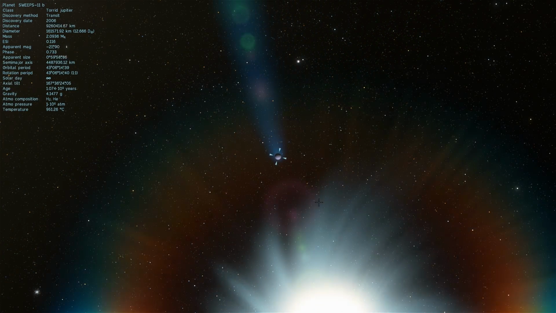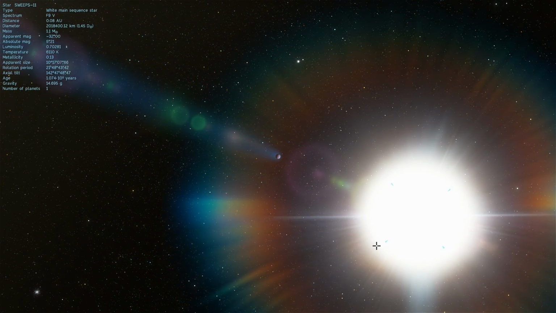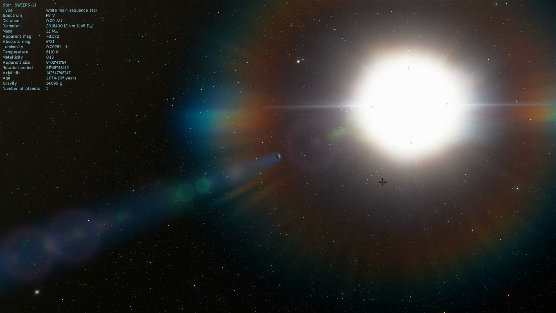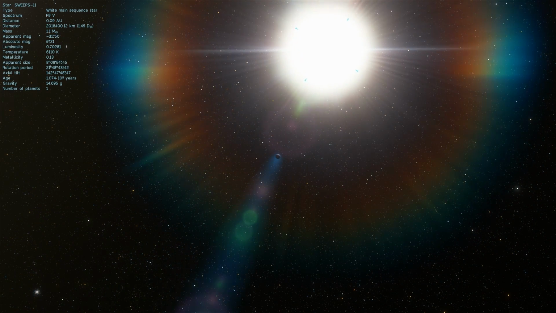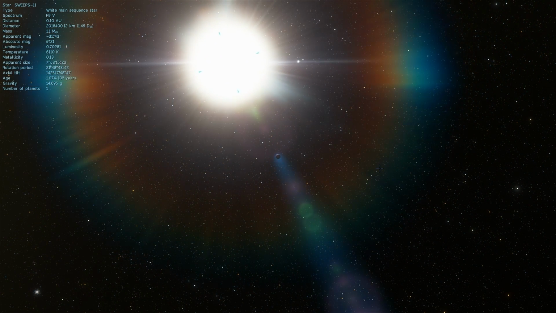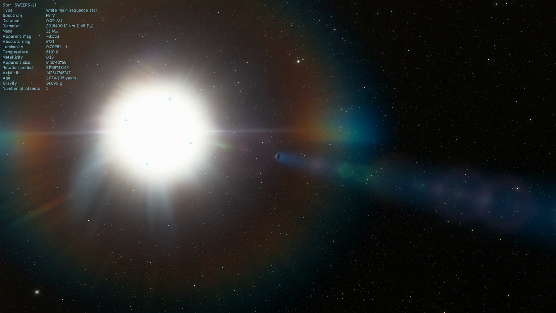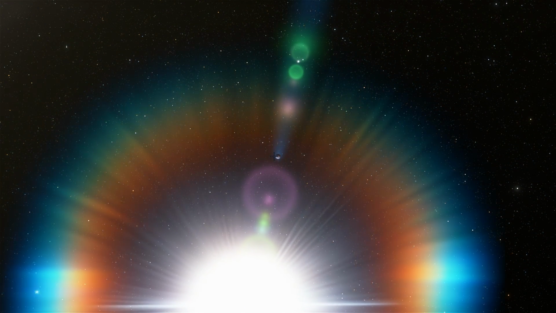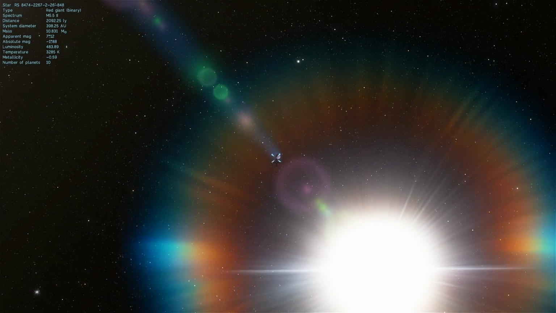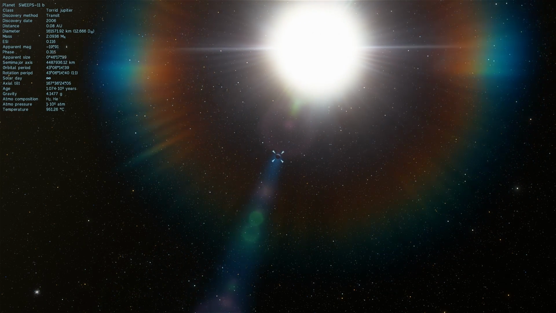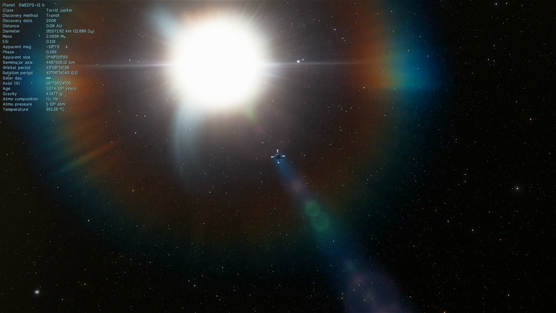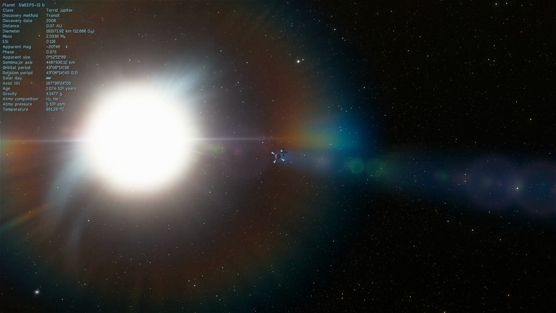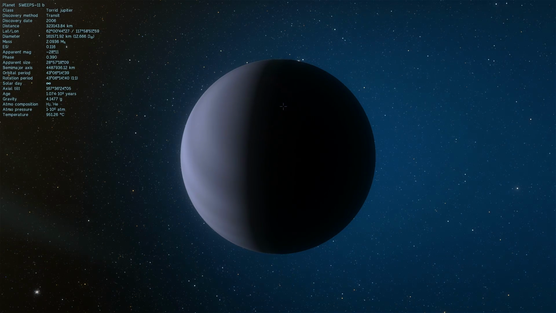Now, this particular star, as you can see, is a little bit brighter and a little bit hotter. This is an F-type star, very similar to Procyon in that sense. And it's about 10% more massive than our own sun. So because the star is more massive, because it produces more heat, and also because Swoops 11 orbits a little bit closer to it, its temperature is hotter than Swoops 04.